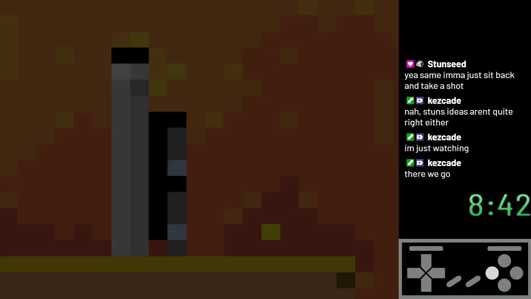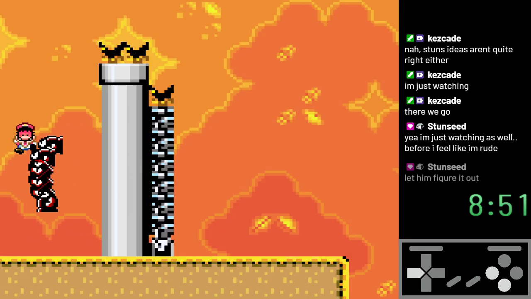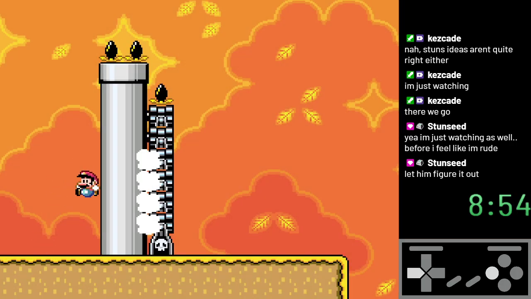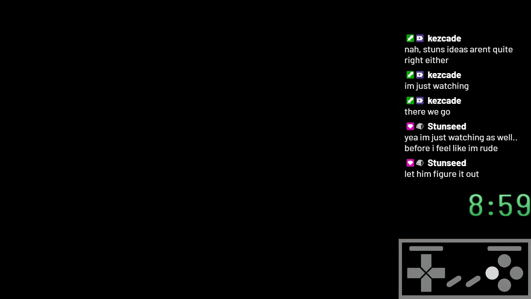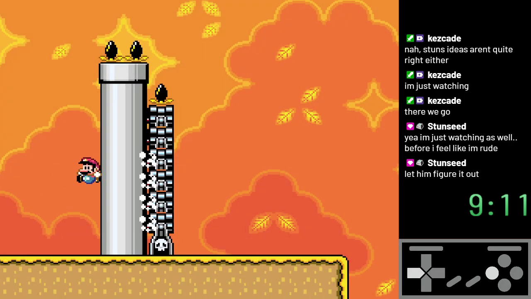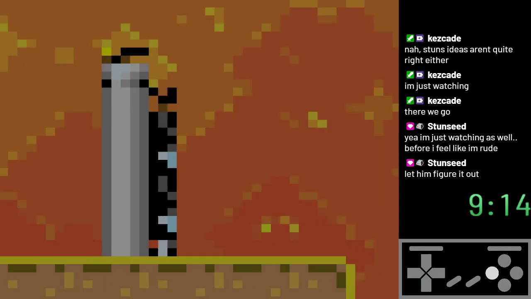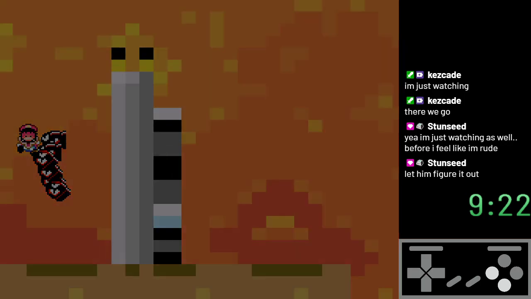See, I figured you had to go, I don't know. So we wanna go like... How did I do that? I don't know how I did that, but I did it somehow. I know I went to the right first. Is it just a timing thing? It was something like that, wasn't it? No, maybe not.